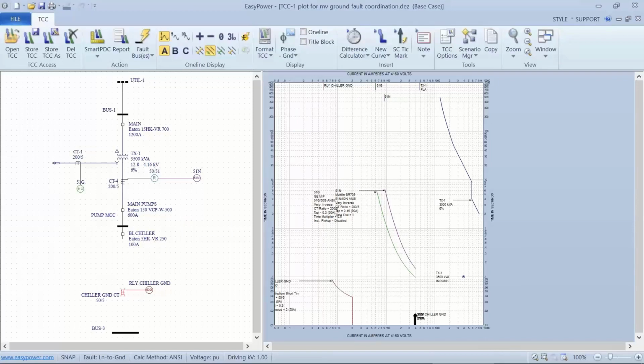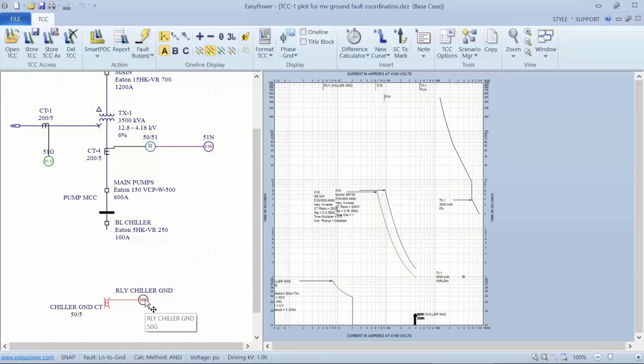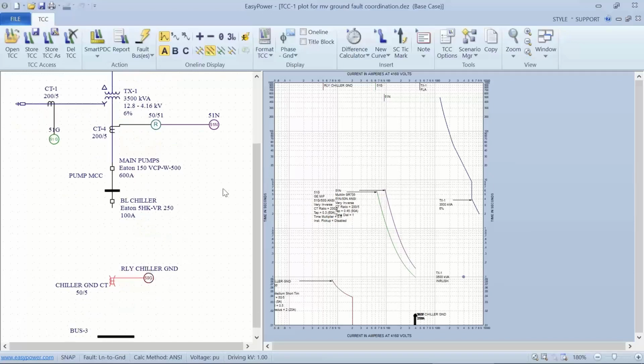And so if we want to set our zero sequence to trip instantaneously, we set this up for 5 amps.